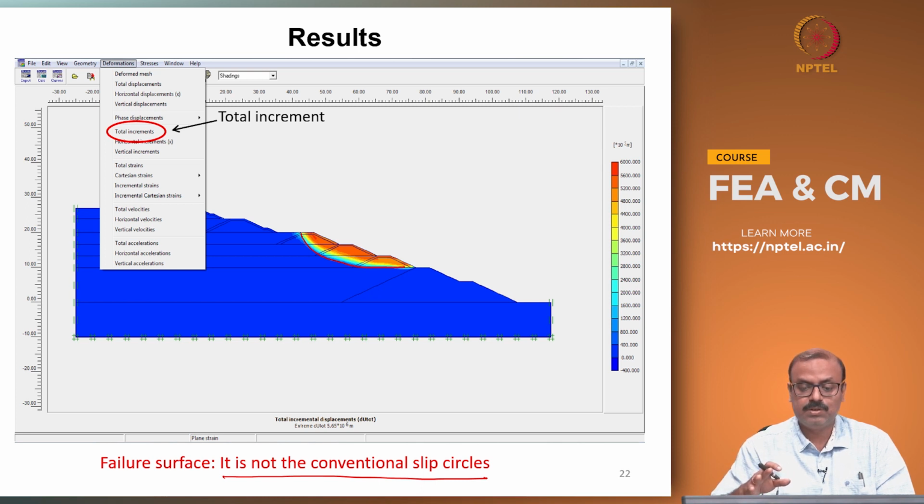This gives you the failure. I would say that this can be considered as the part of the embankment which is failing, or where plastic mobilization is happening. But despite that, you can have an idea of where your slip is actually bound to occur. It may not exactly match the limit equilibrium, but it will give an indication.